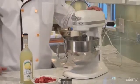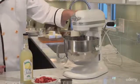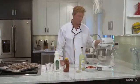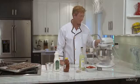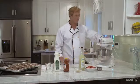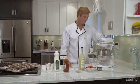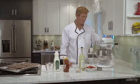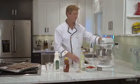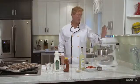Using room temperature butter is always best. Well, there we go. I guess it took a moment for her to warm up. There we go. It only takes about a minute to whip the butter up, and then it's good to go.